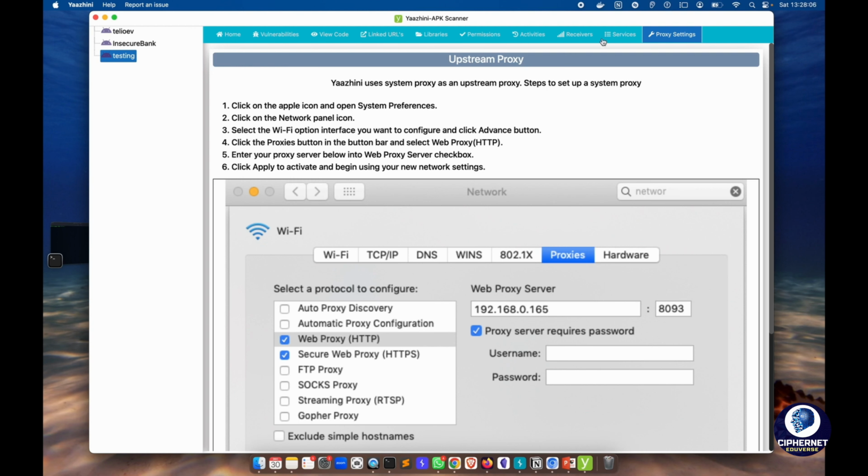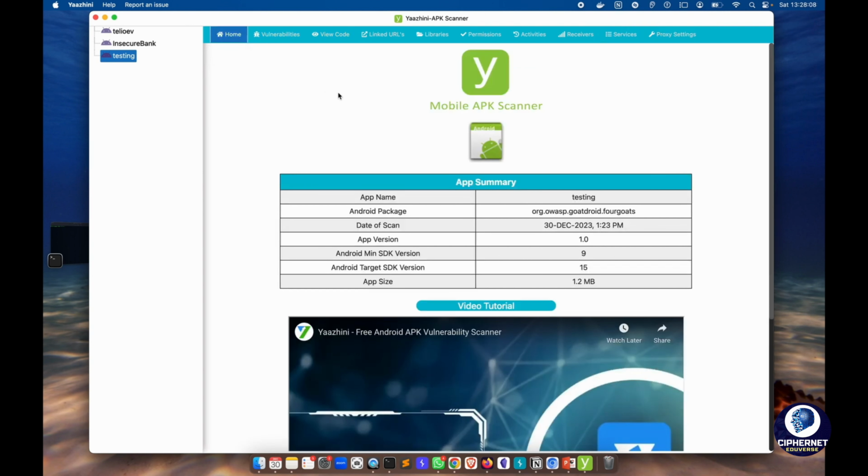Okay, so this is all about this tool, Yazini. So make sure to use this particular tool. This is very efficient. You can also use MobSF, but running, installing and setting up MobSF is pretty complicated in my opinion. But you can use this tool as well, Yazini. Even this performs the same as the MobSF tool. So make sure to use this in your SAST scanning of your mobile pen testing and API pen testing as well. Right now this tool only supports Android APKs, scanning of Android APKs only, not the IPA files.